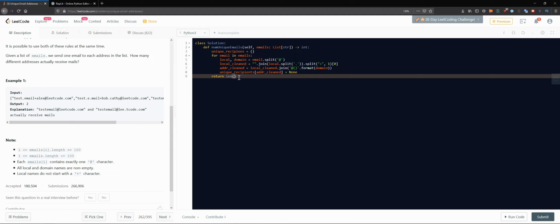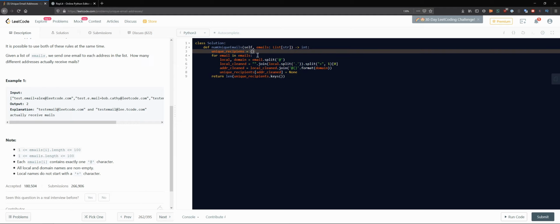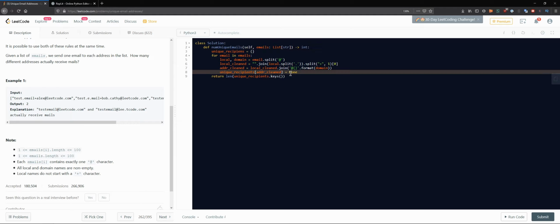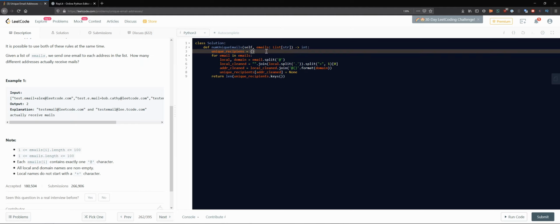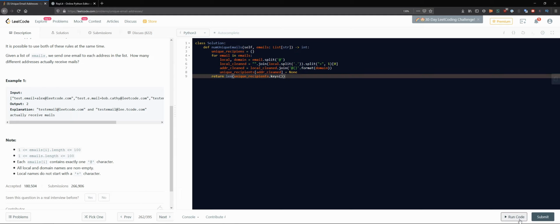And how we would do this at the end is we only return the unique recipients, the length of the keys of this dictionary, and these are basically all the unique addresses that we have gone through, because we will never create the same address twice in this dictionary. It will always be the same one if it existed. Like if we actually visit one of those emails, and all of those that we visit, we can then at the end basically print out as our result.